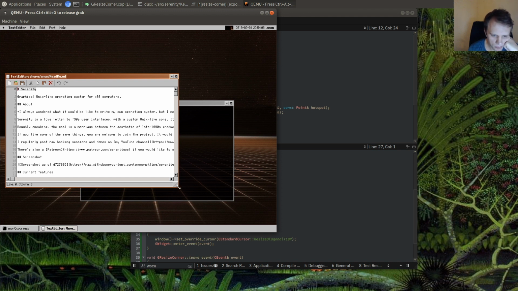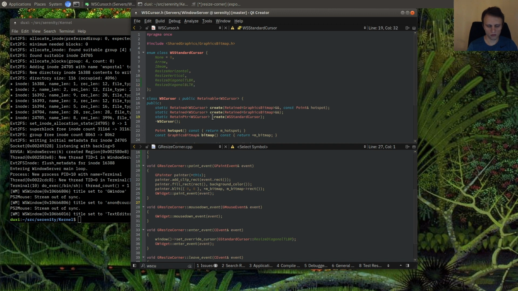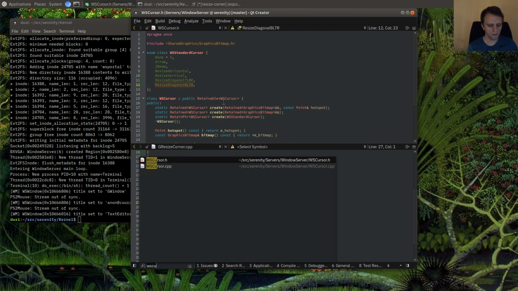We just have to actually react when we press. So I think what we're going to do is that when you click on this thing, we're going to send a signal to the Windows server saying, hey, start a resize right now on this window. So we'll just add a message for that.